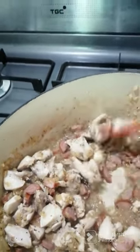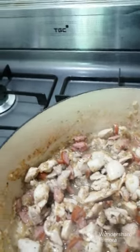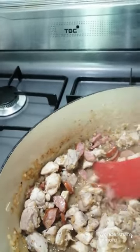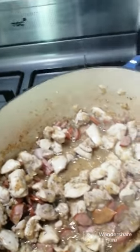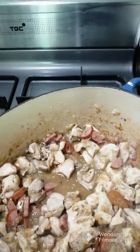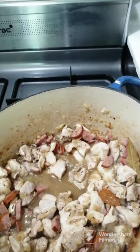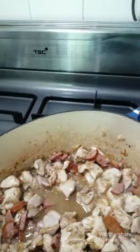I cook the chopped onion and garlic. After cooking the onion, I put the chicken. The sausages, I chop the sausages like that. I cut into half and then chop into small pieces, not very small. And then I add the seasoning, just like thyme, 1 teaspoon thyme, 3 cloves of garlic mince, and 2 bay leaves. And then I add also 1/2 teaspoon of black pepper, ground black pepper.